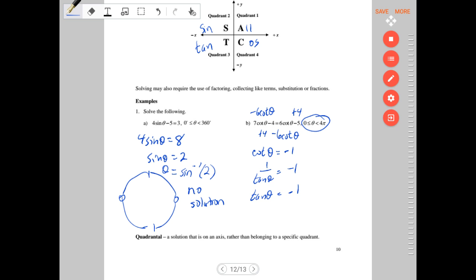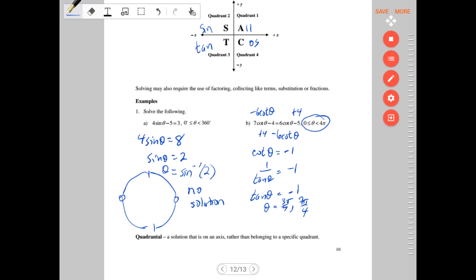So, in which quadrants was tan negative? Well, we go back to our CAST rule. It's negative in quadrants 2 and 4. So, in quadrant 2, when does tan equal negative 1? Well, you might want to go back and look at your unit circle for tangent to discover that it equals negative 1 at 3 pi over 4. Okay, good. And in quadrant 4, you will find that the pi over 4 there is 7 pi over 4.